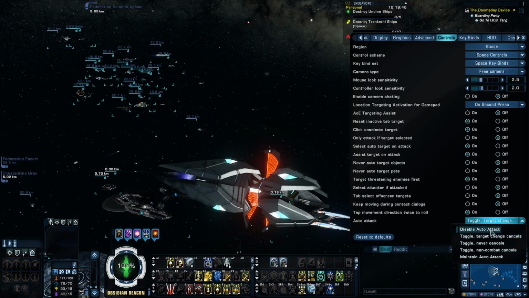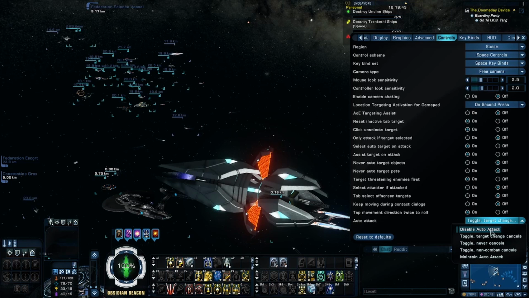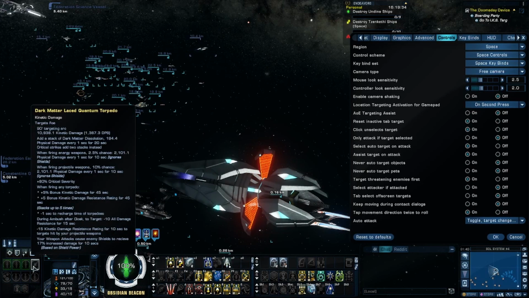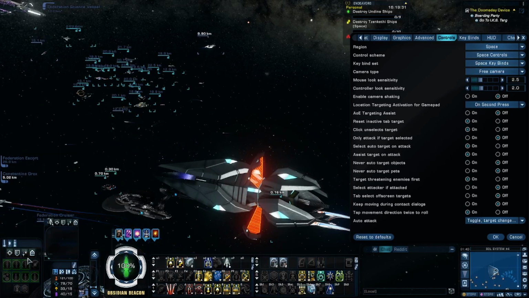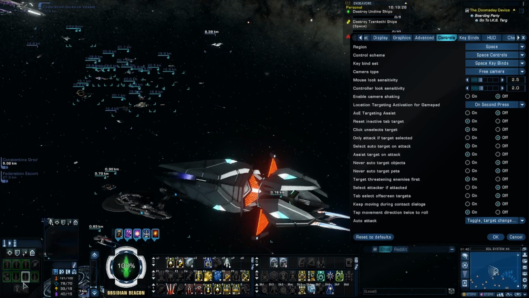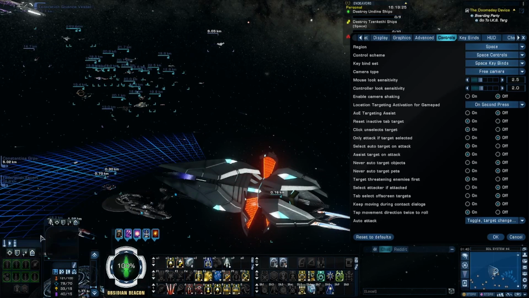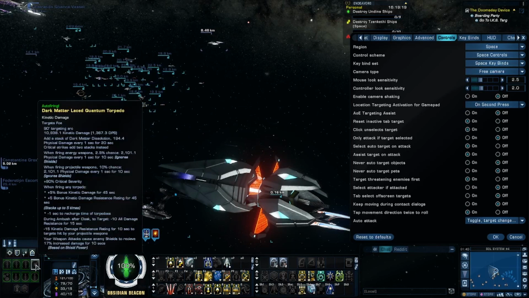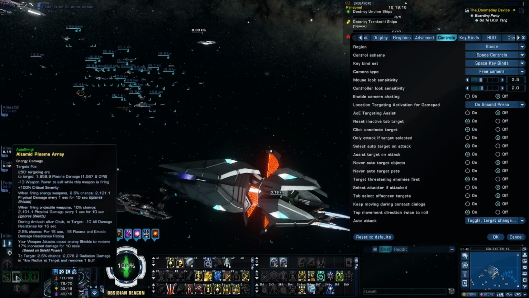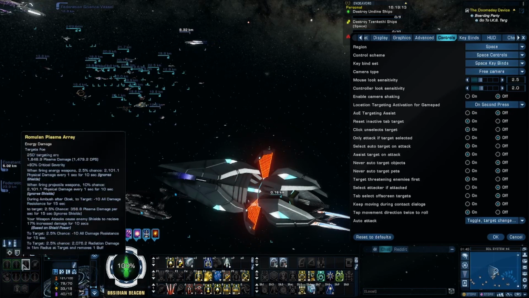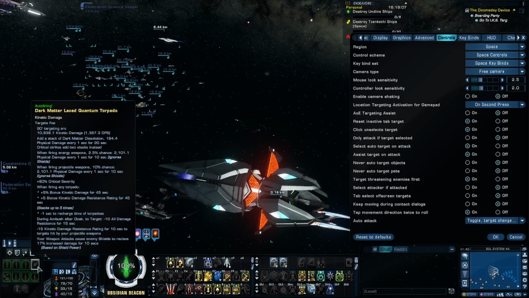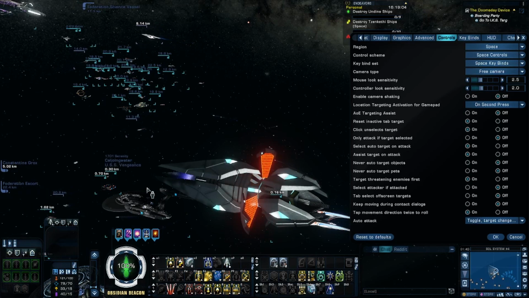And disable auto attack just means you're manually firing all your weapons, which is a lot of extra work, especially when you have 8 weapons. I do not recommend this. The easiest way to do it is toggle target change cancels, and then if you have specific weapons that you want to fire manually, you can just keep this green rectangle around them for auto attack, and then the ones that you want manually don't have that green rectangle around them. I just did that by right clicking on individual weapons, and the order that you do it in matters. So I'm actually going to go back and change this because I want to fire my forward weapons first, and the order that you click them in and turn them on in will be the order that they auto fire in.